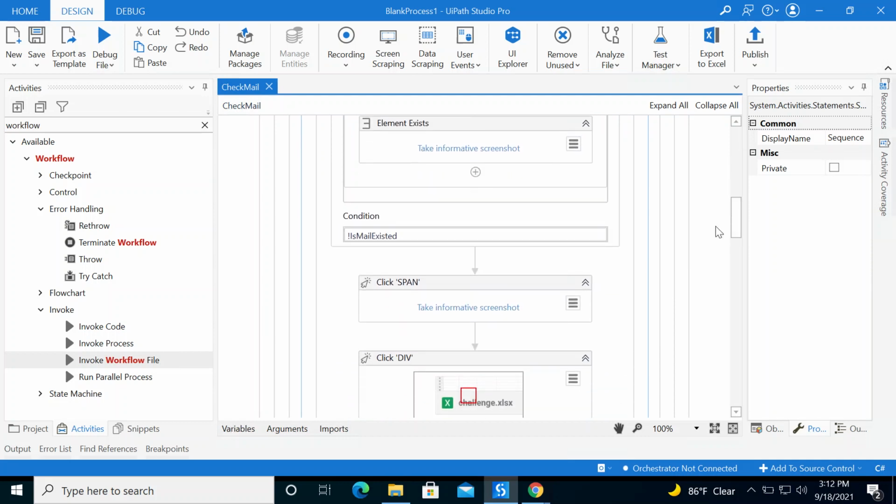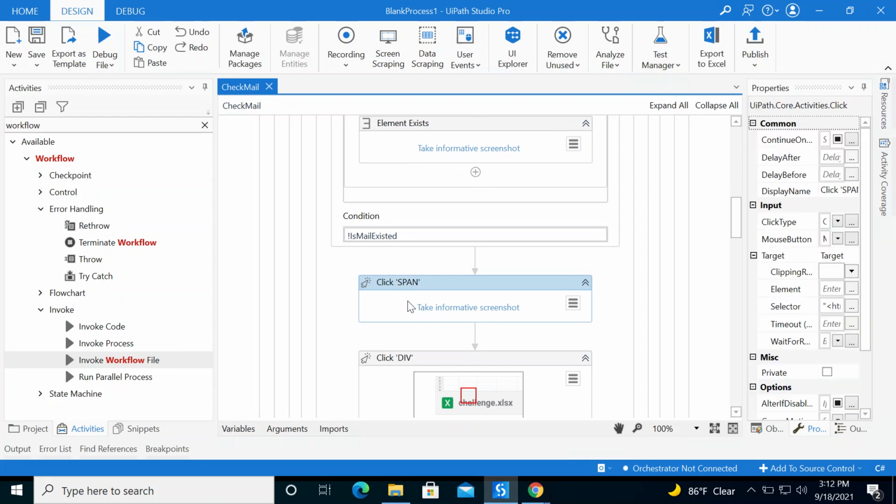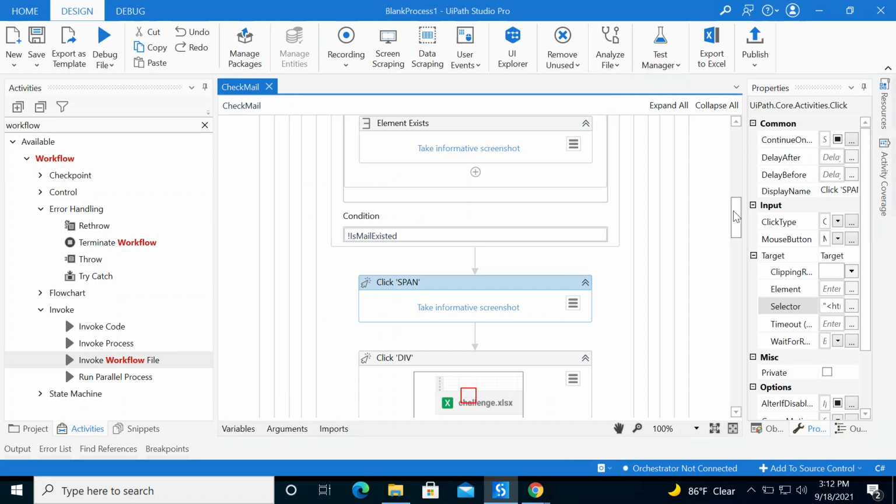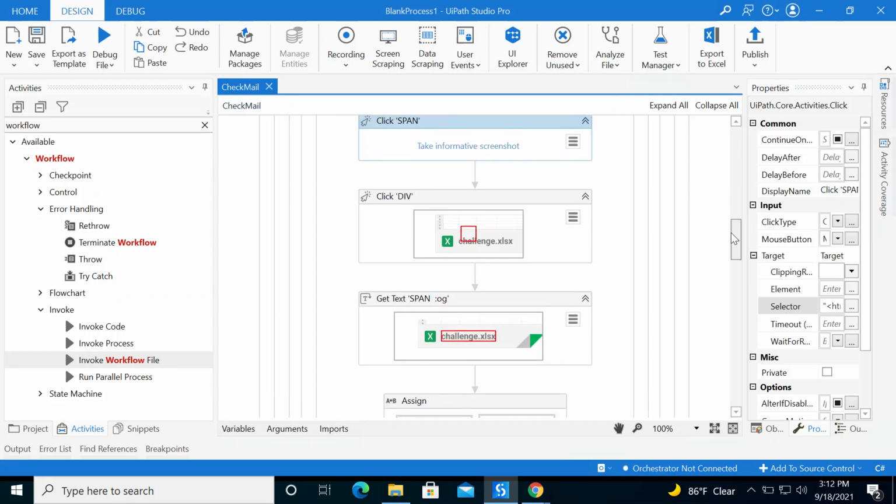Once it finds it, it will click on it. If we come here in the trigger, we have something called selector. If I click here, I can see I am triggering it with a regular expression. After that, I go and click on the download file.